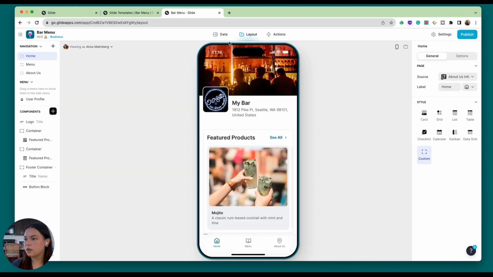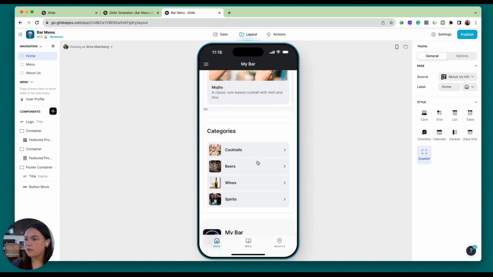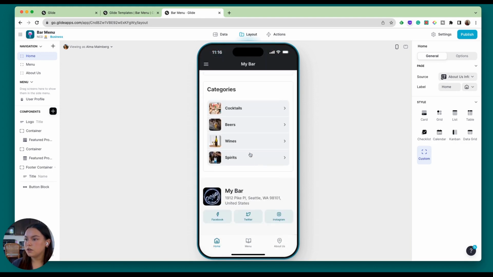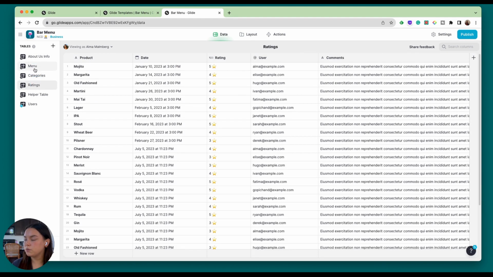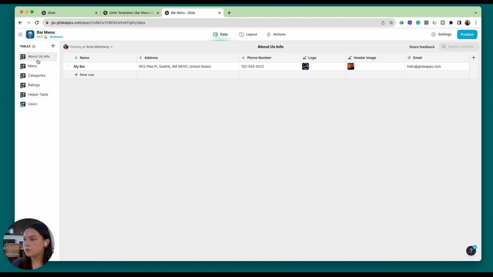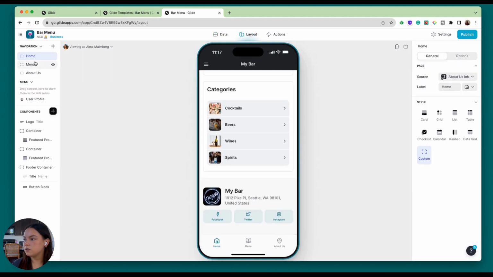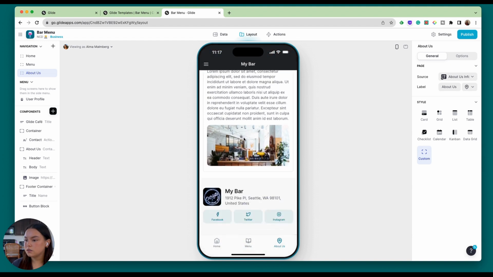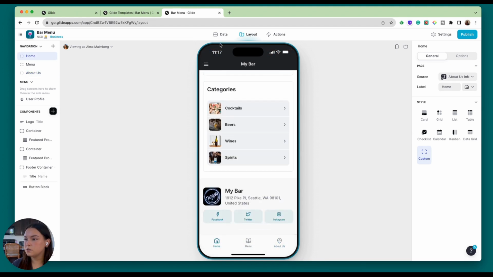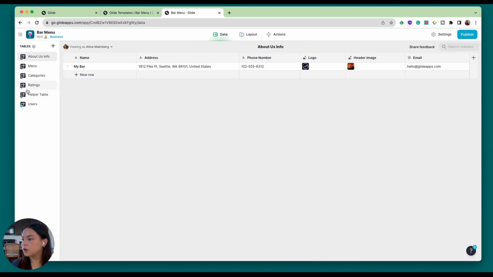It does take a while to load just because it's importing all of the data. So if you can see here, we have our apps. It already has data built in, which is very nice. Lots of stuff you can work off of and really personalize it to be your own. And then the layout tab is going to show our menu, the About Us section, which you can customize. So keep in mind, this is powered by the data. So that's the main thing we're going to be working in today.